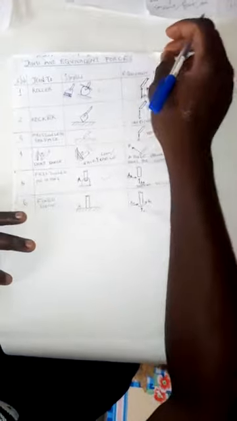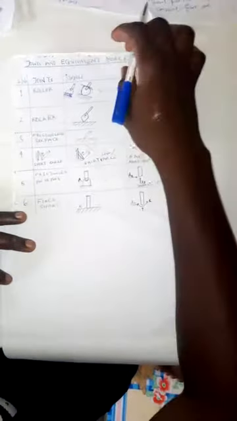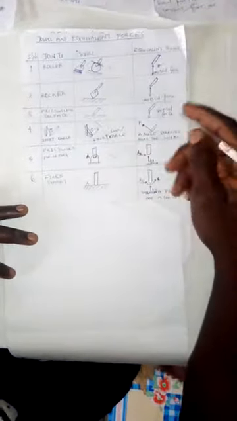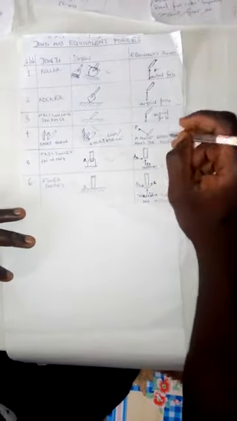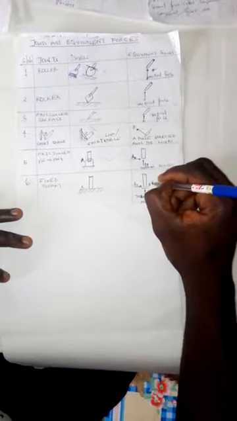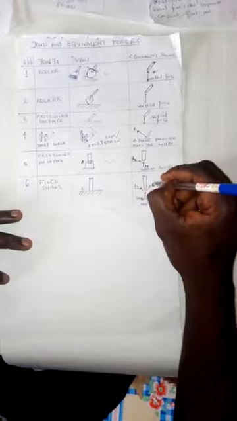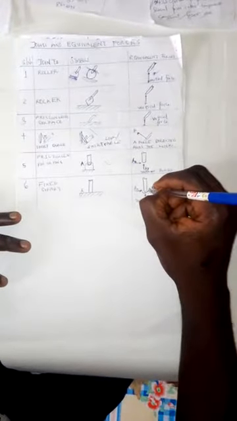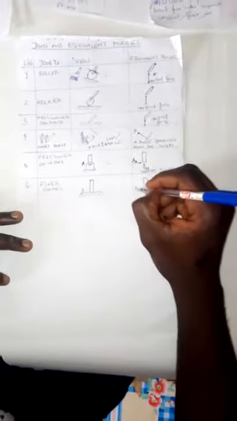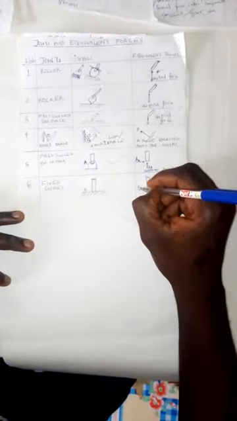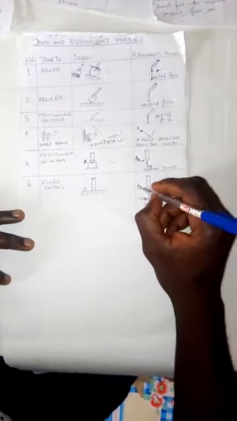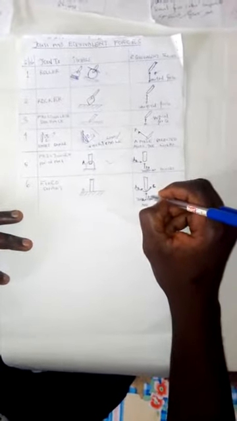That's just it. Then we have a fixed support. The fixed support has the same two unknown forces and a couple. The difference here is that a couple is attached to it. There's a couple, and it also has a horizontal force acting, call it AX, and a vertical force, let's call it AY. That's just it.